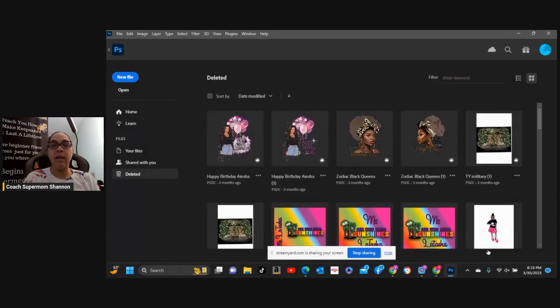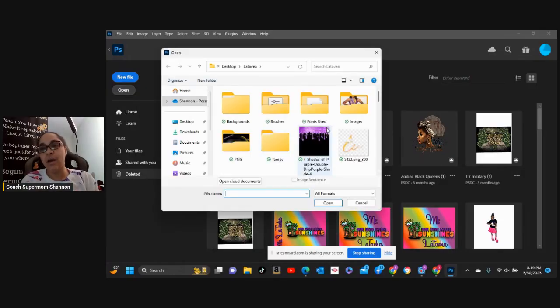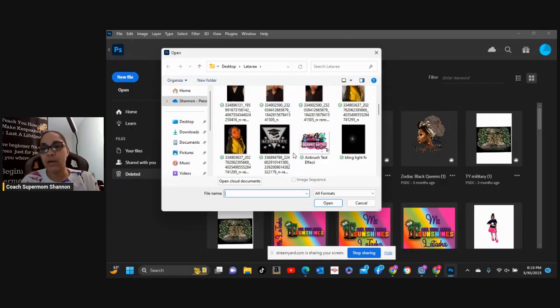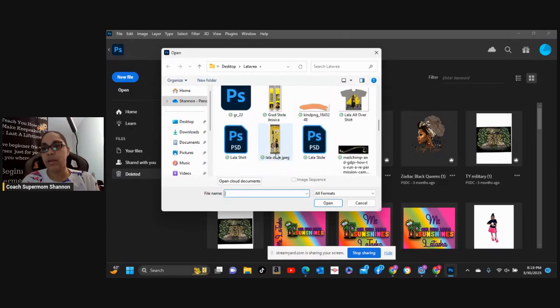And instead of hitting new file this time, we're going to hit the word open. And what the word open is going to do is just open something that you had been working on. Let me see. This is a grad store.